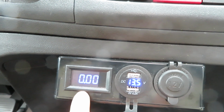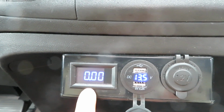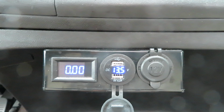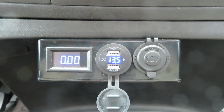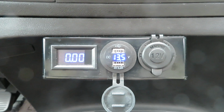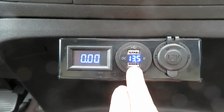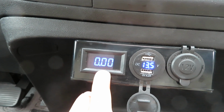On the left side, this is an amp meter. You could ignore the decimal point. So we have 3 digits, so it could record up to 999 amp. This is an industrial level Hall effect sensor with a customized circuit that I use to measure the current coming from the underhood generator. So when I start charging with the underhood generator, I could tell what is the voltage level and what is the current level that is feeding to the battery system.